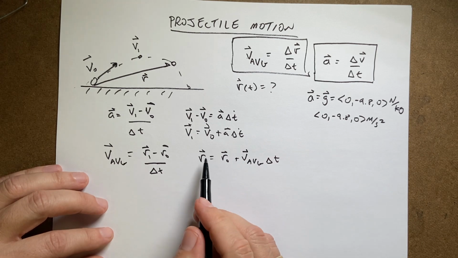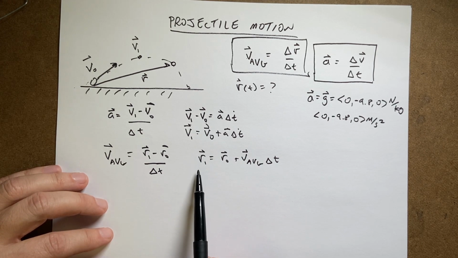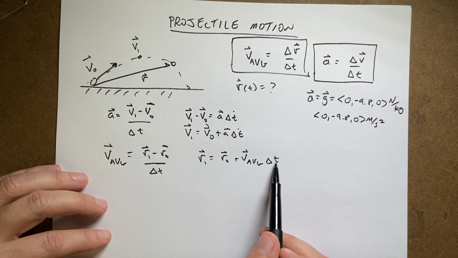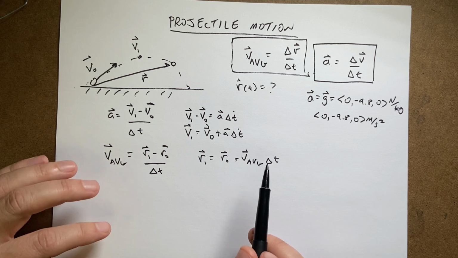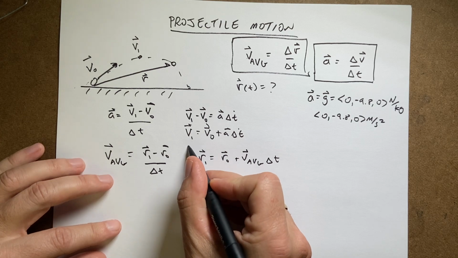And that's a vector. Be very careful with the vectors, right? Here I have a vector on the left side of the equation. The right side has to be a vector. So this is a vector. That's a vector times a scalar, which is equal to a vector. Okay, you can't have a vector times a vector. You cannot have a vector equal to a scalar. So that's where I'm at right there.